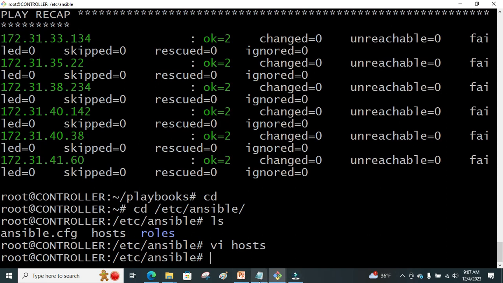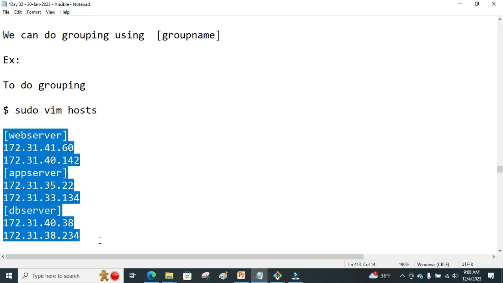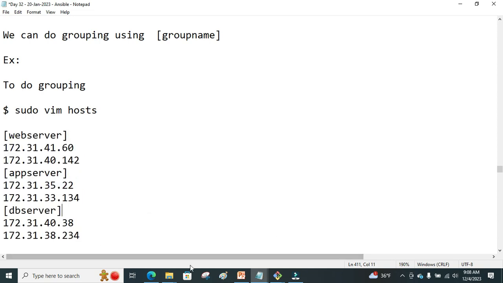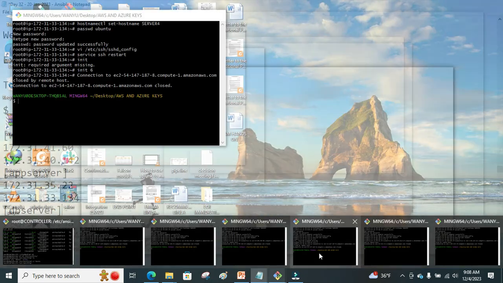Now what have we done? We have categorized our servers into web server, app server, DB server. So we can run now a command which will affect just these two machines, and run another command which will affect only just these two machines, and run another command which will affect just these two machines. But we can also still run a command which will affect all these machines. Okay, that is host scope variables. So let us come here and see what we are talking about.